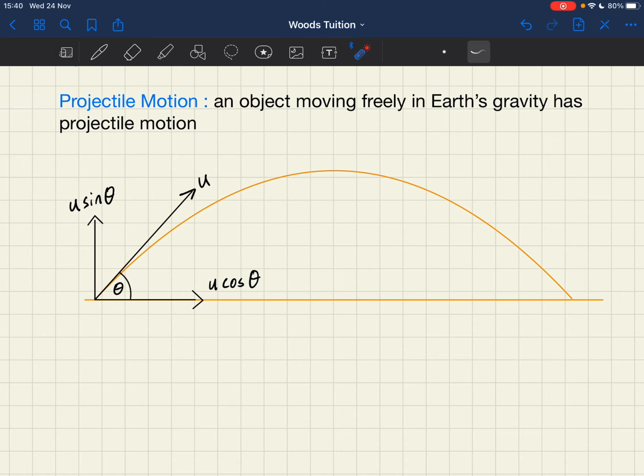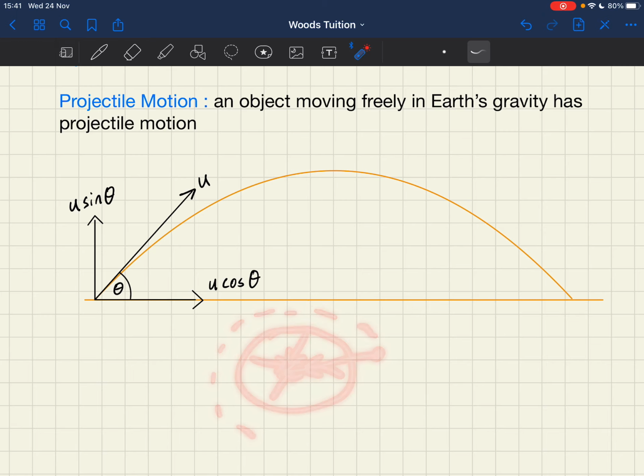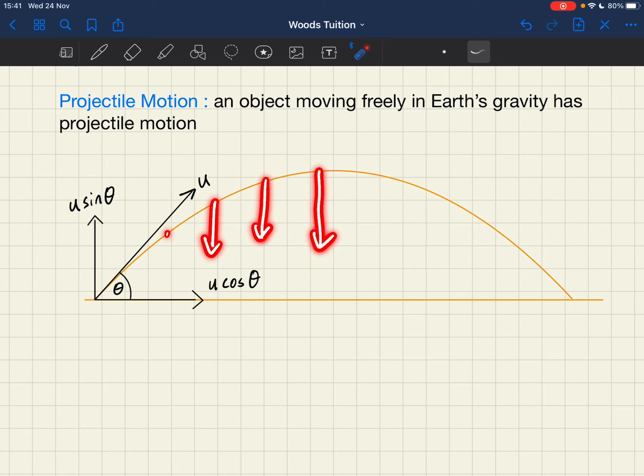So whenever something is along this path of motion, there will be one force acting on it, and that's Earth's gravity, as shown in the definition of projectile motion. And as we know, Earth's gravity always moves towards the core of the Earth. So for anything coming around the Earth in orbit, it is pulling it towards the core. So what that means for us in projectile motion is that there's only gravity forcing the object down. There's no horizontal component of gravity.